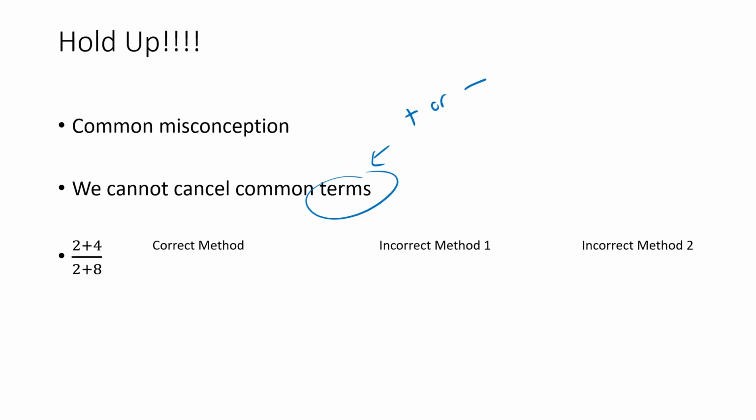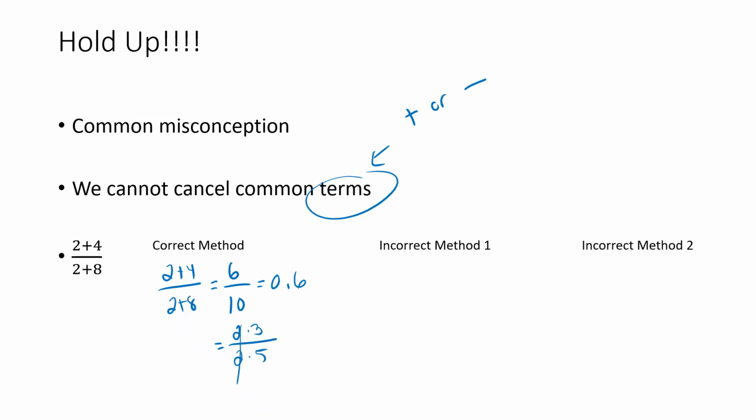Okay, because this is important that we understand this so that we are not making this mistake once we throw a bunch of letters into the mix. So the correct method for doing this particular problem is like this. We would say, okay, 2 plus 4 is 6, and 2 plus 8 is 10. And then you could simplify from there. You could say that that's 0.6. We're going to use 6 tenths for the purposes of this. Like, yes, we can simplify that. Actually, it might be interesting to do. This would be 2 times 3, and this would be 2 times 5.